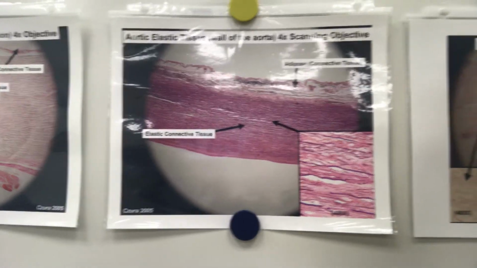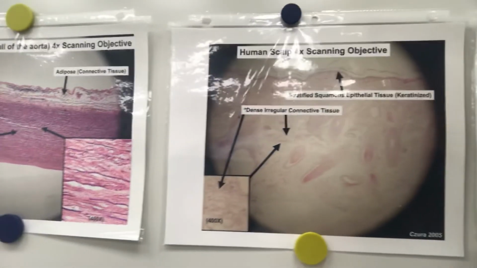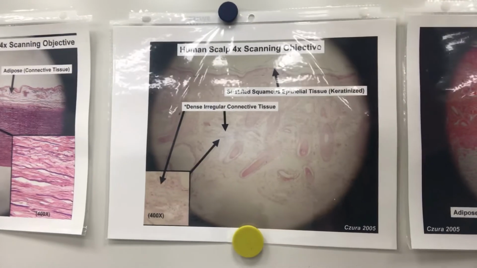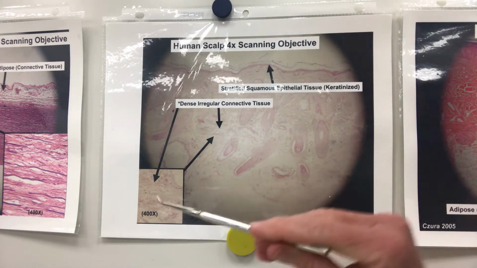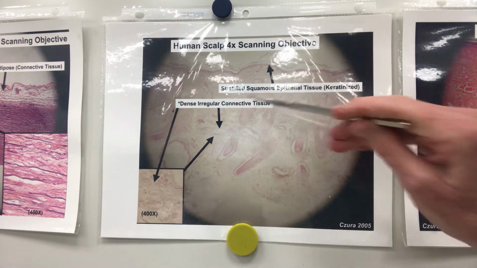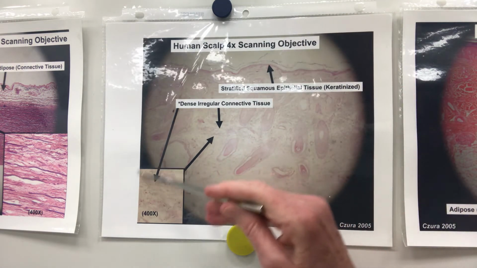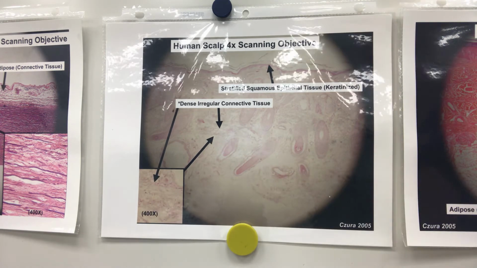And then the last type of dense connective tissue we have, and I have two pictures, we're going to look at them side by side, is what's called dense irregular. This is a very lightly stained slide. So the dense irregular here, it's got a lot of fibers, but it looks more like parcel wood or plywood, where you have some fibers going in one direction, some going in another, some going in another. So it's kind of erratic, although the bundles are all parallel. It's got a number of different bundles going in different directions.